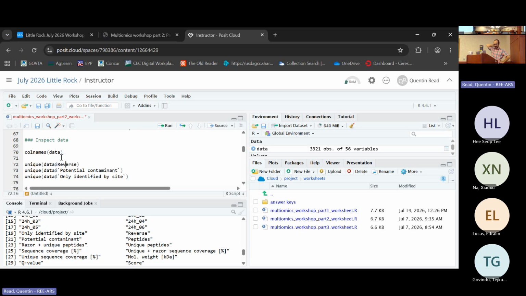I see, Xiaoxiu, you have your hand raised. Go ahead. Yes, I just want to follow up with a quick question about the data itself. I noticed the very last several columns have protein names or gene names, IDs.